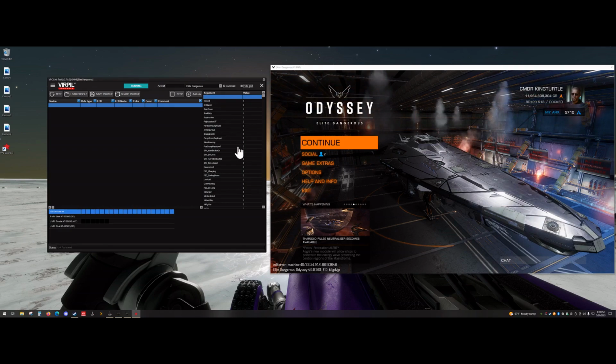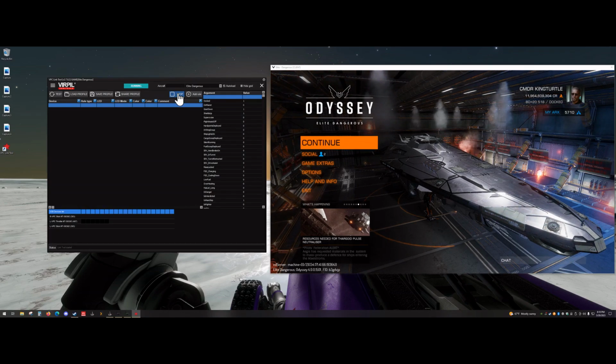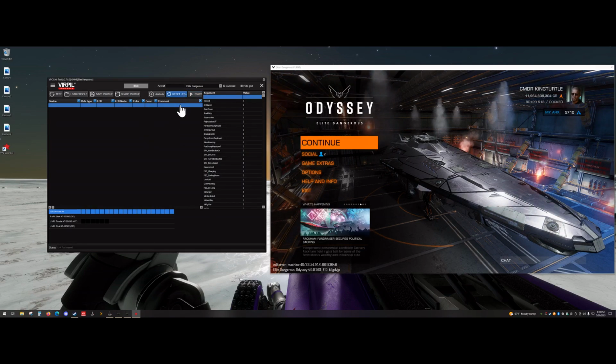This is everything that's going on in the game, as far as most of the ship functions. We'll get to that in a bit. So first thing we're gonna do is stop, because what I want to do is create some rules and then we'll turn it back on so that it actually starts getting the information from the game.